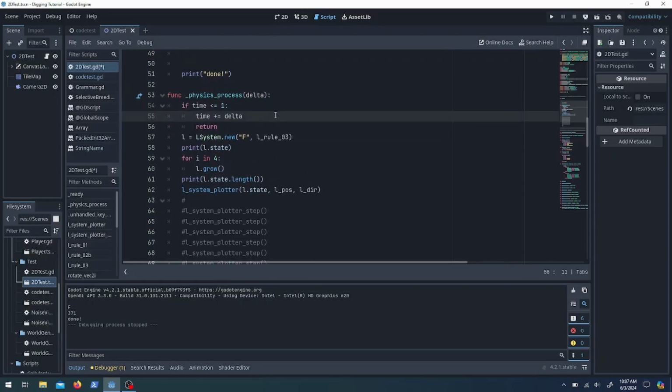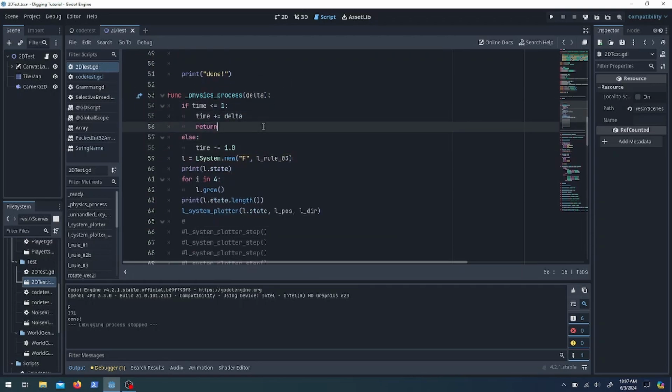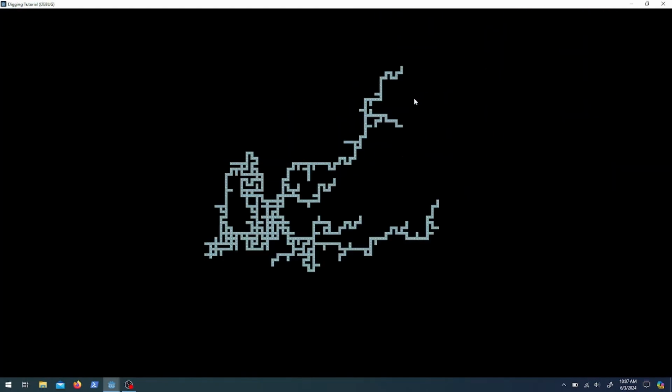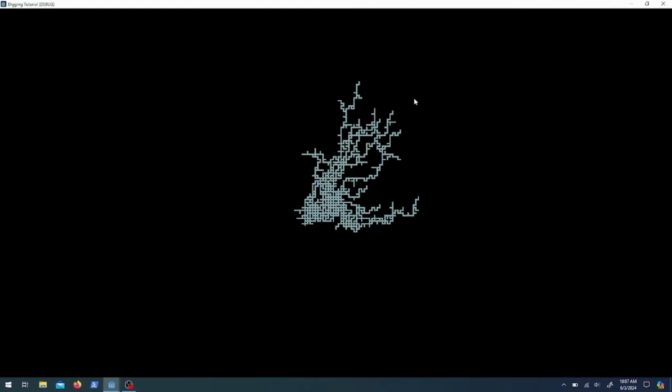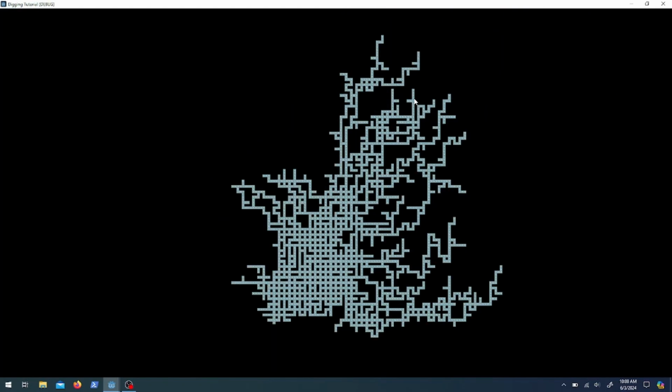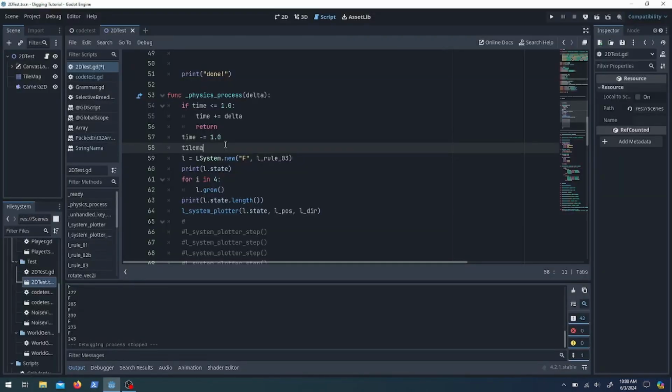And one thing you can do is you can have the path generate in the physics process. So actually, here I'm stacking them on top of each other. Okay, gotta clear the tile map before I place the next one.